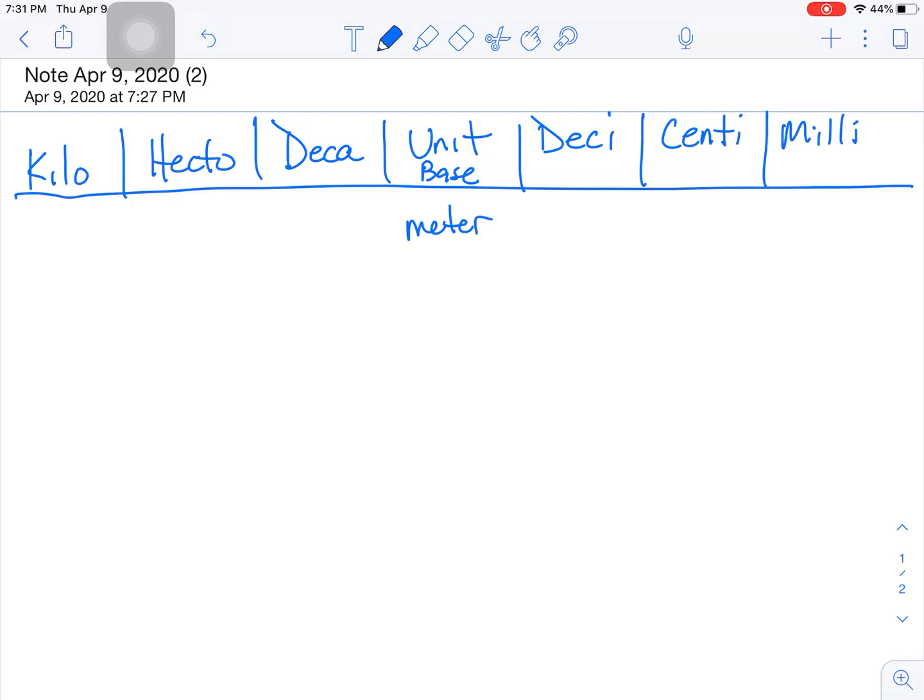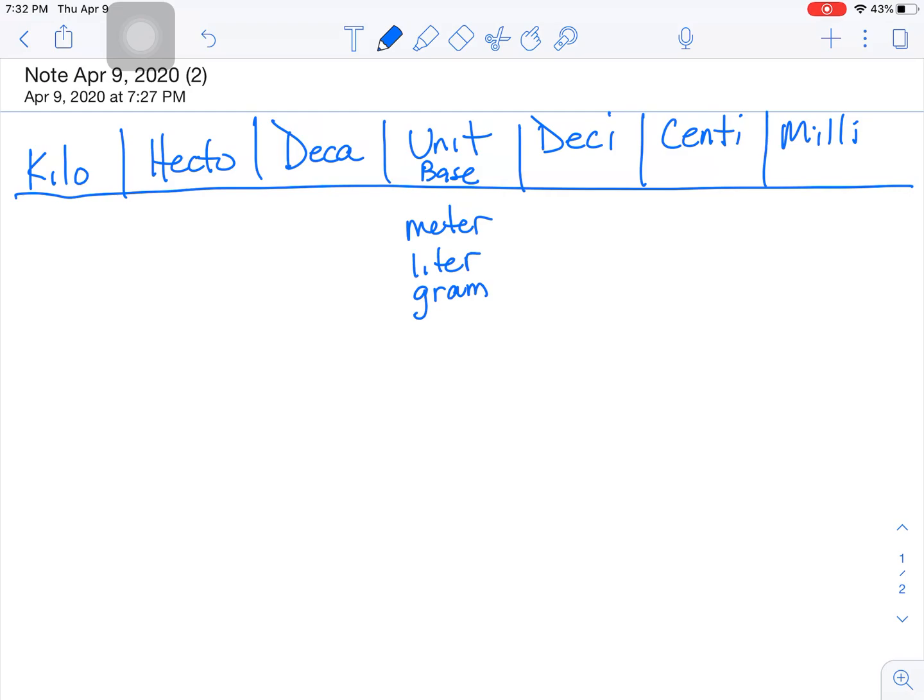Remember, the base can be any number of things. It could be a meter. It could be a liter. It could be a gram. Those will be the main ones that we will be focusing on here. So prefixes always remain the same. The unit or what you're measuring changes. If I'm measuring length, I use meters. If I'm measuring liquid, I use liters. Meter is distance. The gram is the weight. So if anyone's stepping on a scale, we're going to get that into grams of some sort.